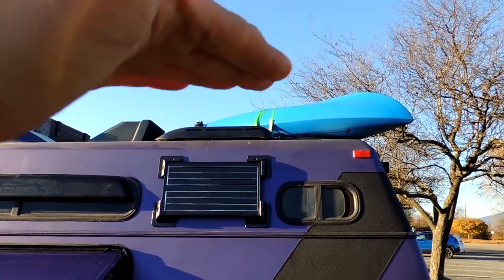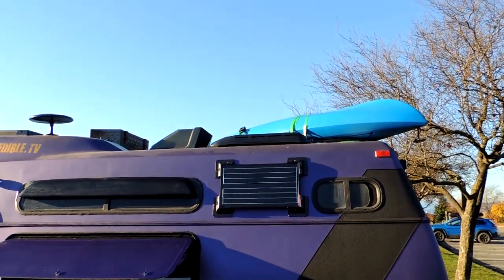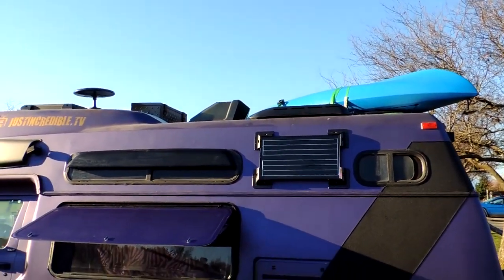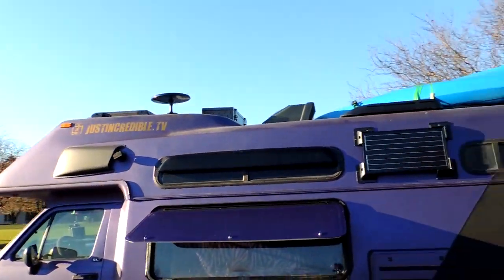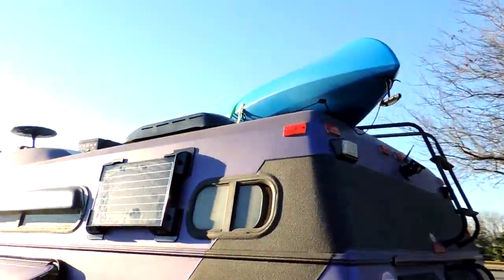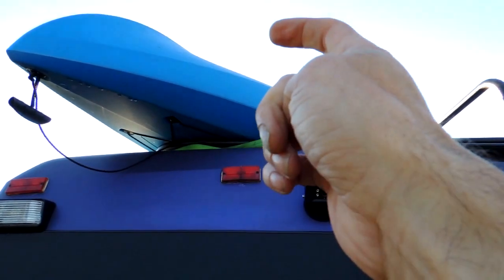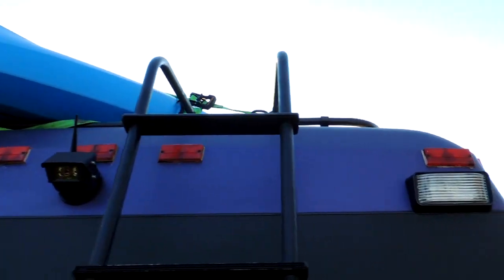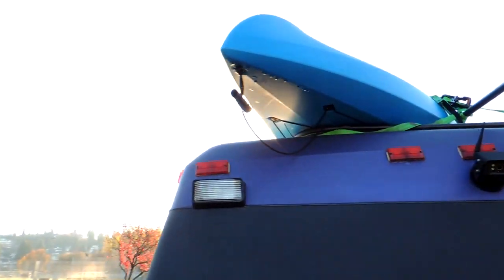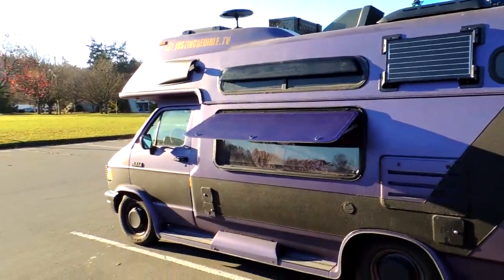A fiberglass box which, when it's done, it'd be nice if it could be bolted down to the roof, or even joined right to the existing fiberglass roof. I'll have it wrapped in the matching purple so it'll look like it was part of the van — it'll look factory. And then on the other side of the van is where the railing will come out. The box will be probably as high as that boat is, and it'll come to about here. I'll attach a railing right there and it'll come all the way around, then along to the front on this side. So this side will be a railing, and the other side will be a large box slash bench seat slash solar panel mounting device.